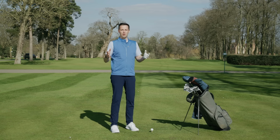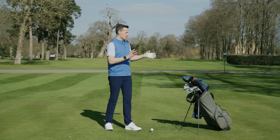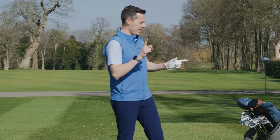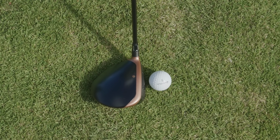Now, if you're a scratch golfer, you're probably pretty set with the clubs that are currently in your bag. They're probably working quite well. You don't need me to tell you what to change. But one club that's becoming a lot more popular out on tour and could be an option to consider is the mini driver. And I've got one here. This is the TaylorMade Burner mini driver, the copper version.